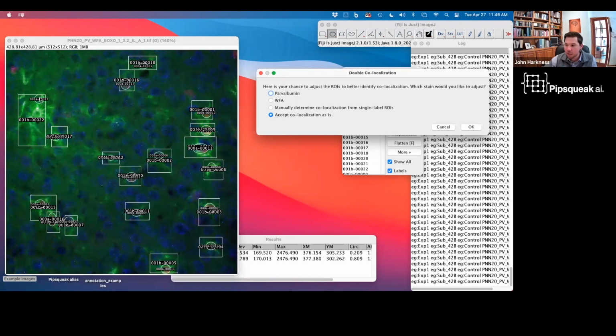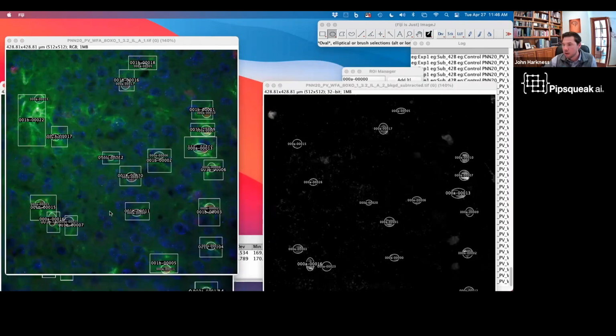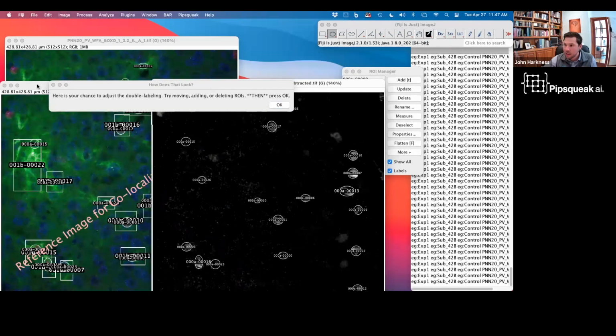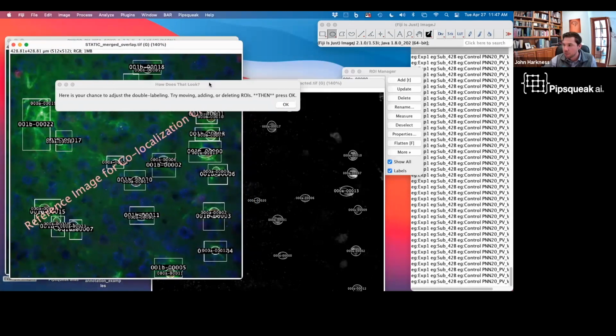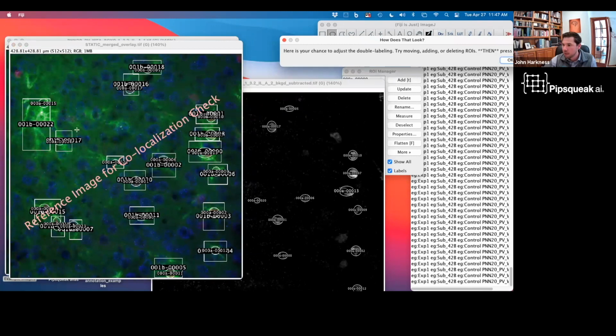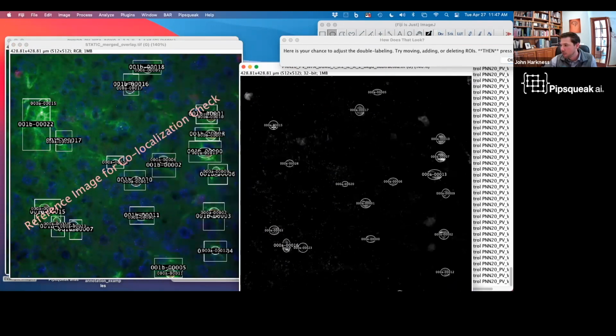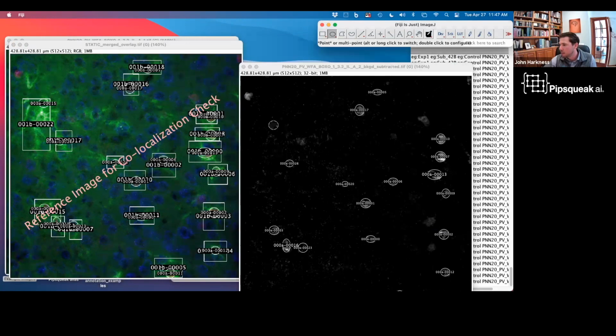I can tell that that parv cell is not the same as this perineural net. So I'm going to select that parv cell. And here I can see this is the frozen image, what I was shown previously, so I have a reference to look at. And here's the parv image that I can manipulate. I'm going to delete that ROI because that's not the right perineural net, and I'll say yes, everything's good.